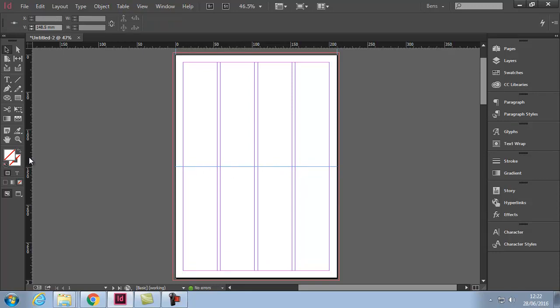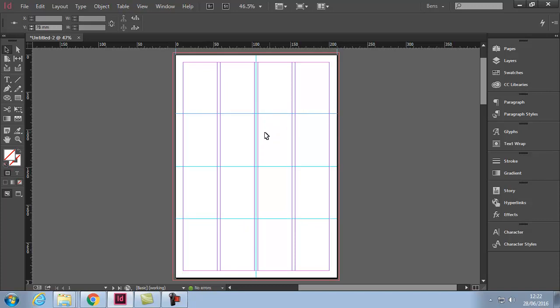Now I can do the same again from the left hand side to get the center point both vertically and horizontally, so I know there's the center point of my page. I could also add more guidelines in willy-nilly to say divide it up into quarters. Now this isn't exactly quarters, this is just done on the eye.